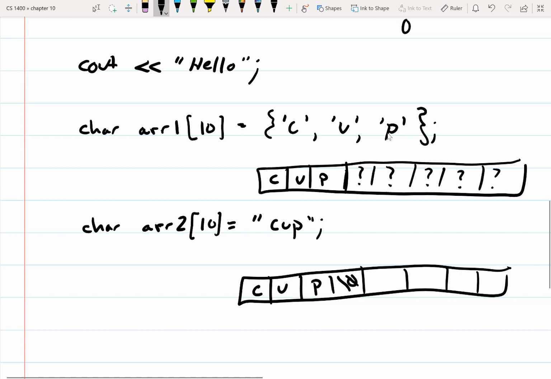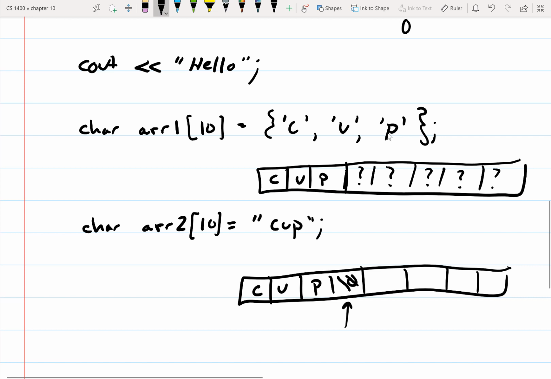So really the difference between just a character array and a C string is that a C string has the null character at the end of whatever your string is. So in this case, it's cup. We have our null character here, so we're saying this is a C string.